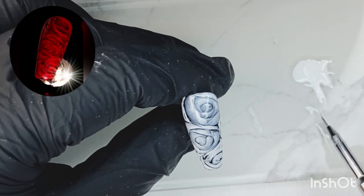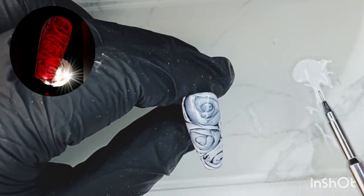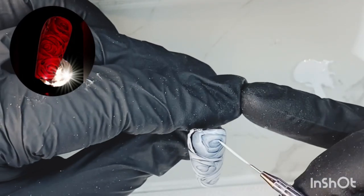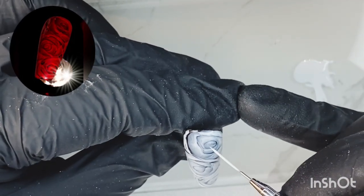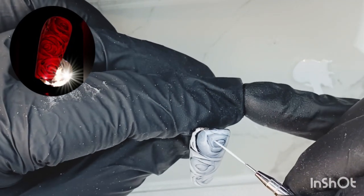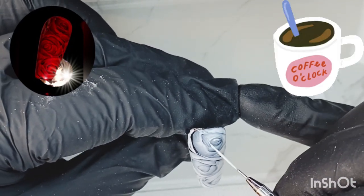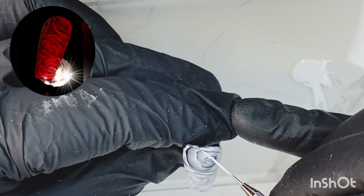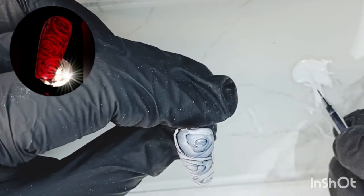Nice to twirl your brush through the product because it really gets an even coat. And now wherever I feel like I want to outline this rose, I'm going to add a little bit of an outline. And I'm going to be shaky. Luckily, I just had a coffee, so that makes you shaky when you're doing nail art. It's actually a benefit when you're doing roses.